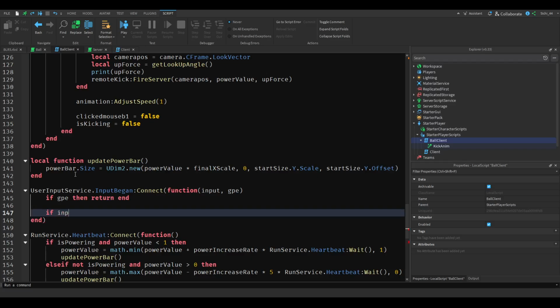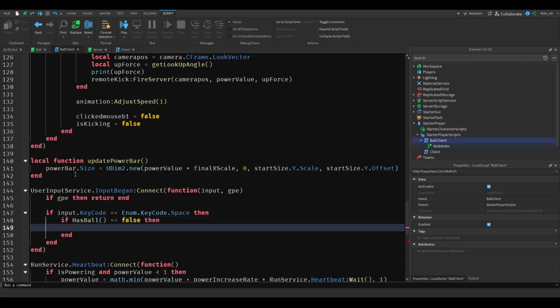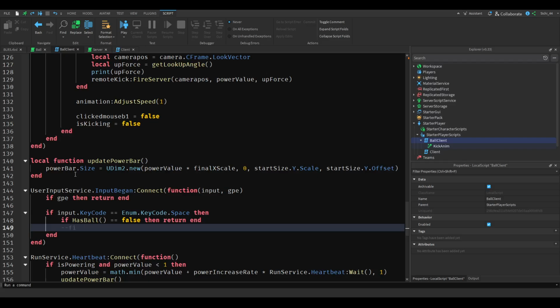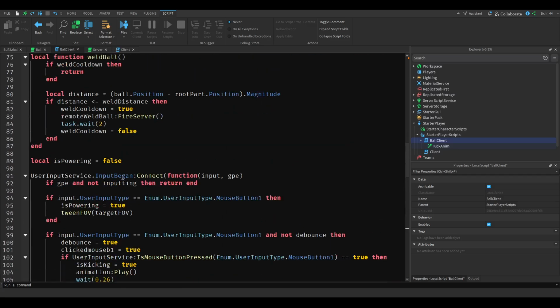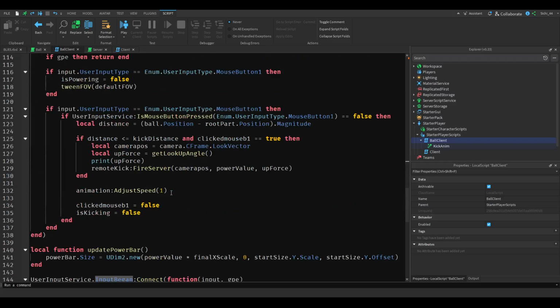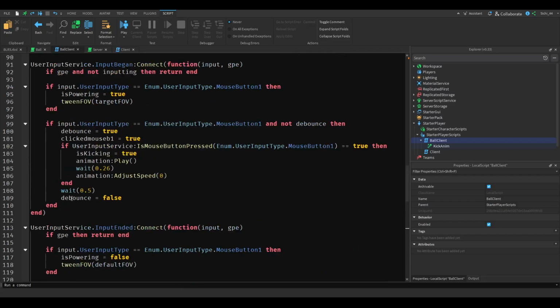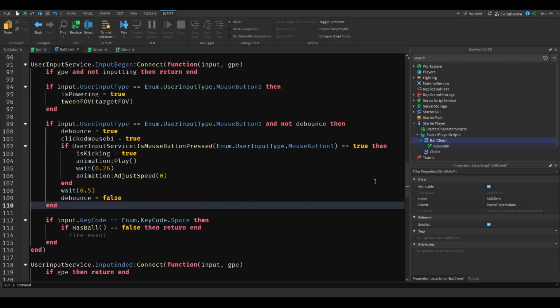And then if the input.KeyCode is equal to Enum.KeyCode.Space, then if hasBall is equal to false, then we want to return end, and else we want to fire the event like this. We have an input began event already here, so let's just cut this out and paste it in here like this.